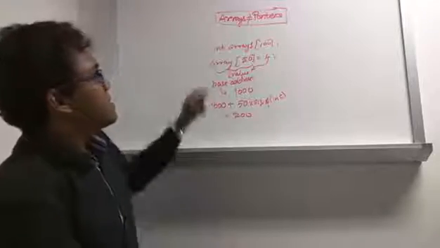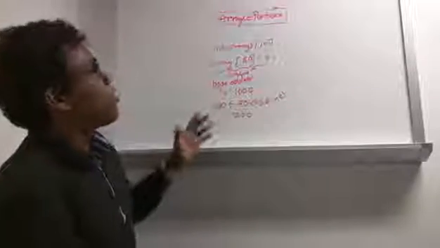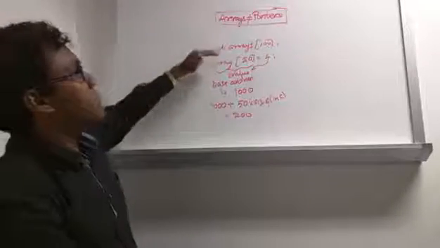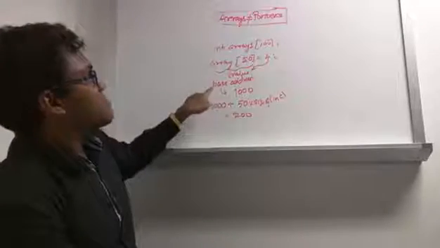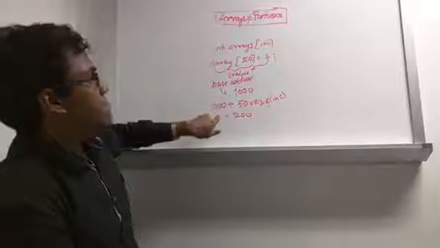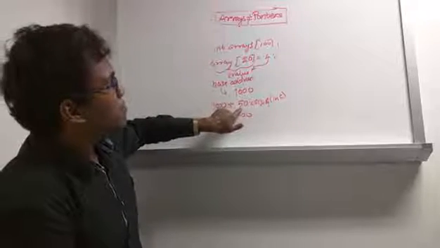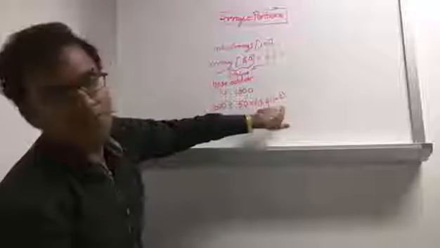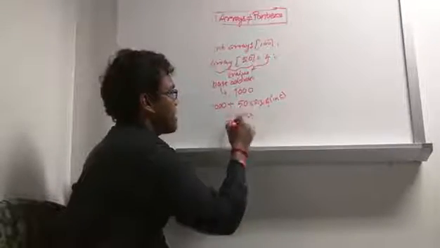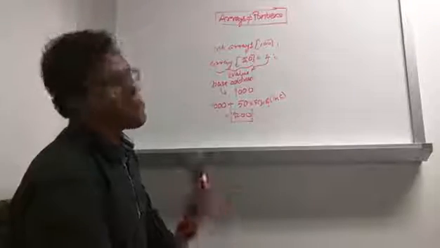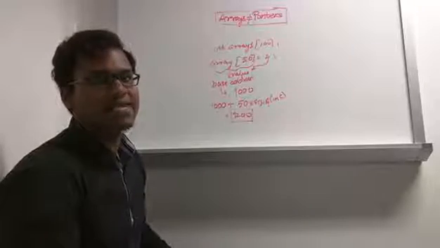Note, however, that this L value is computed at compile time itself, because all the compiler needs to know is the base address of the array, as in the address of the first location. In this case, for example, it is 1000, and it also knows that you are trying to access location 50. So you add 50 times the size of an integer. You would need to go that many integers forward to find the address of the memory location, and once you have found it, you write 4 into it. So that is how arrays are accessed in memory.